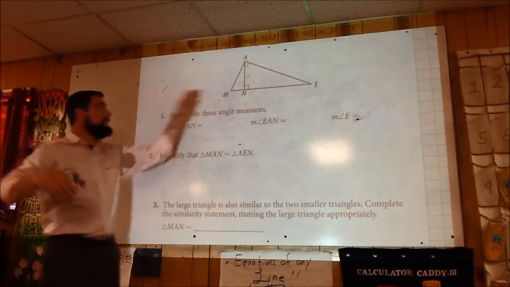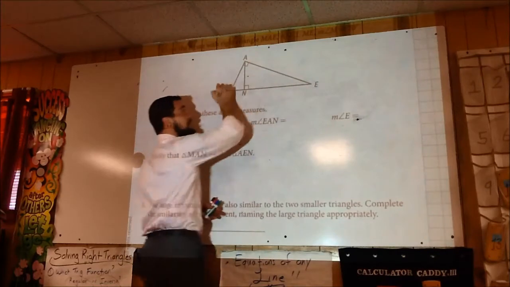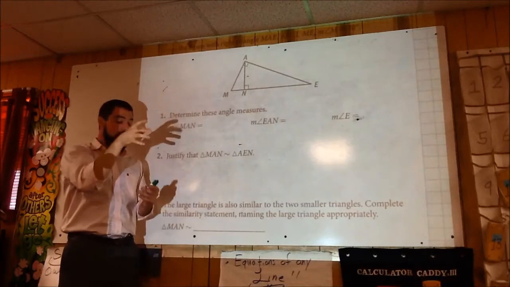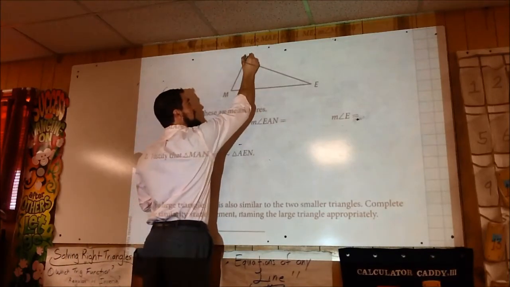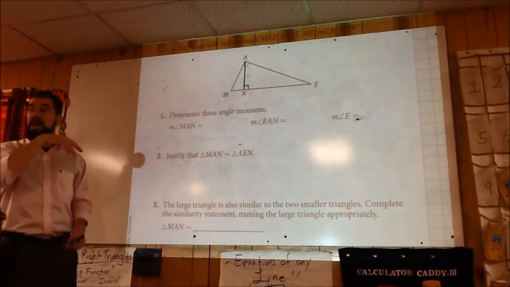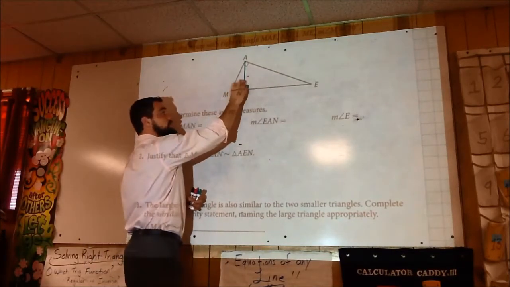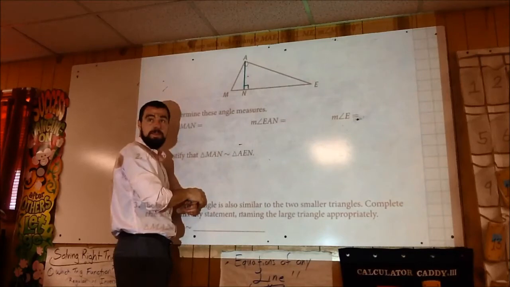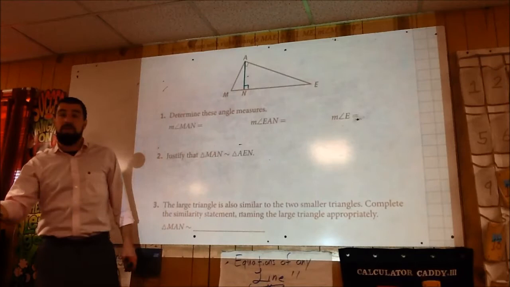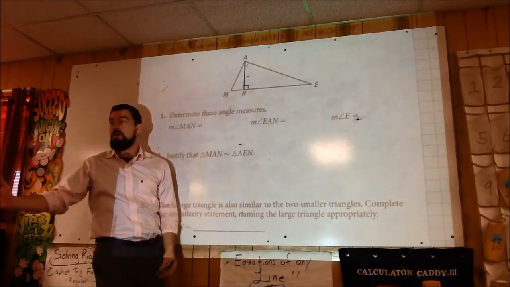We have to understand that when we're looking at this diagram, there is the original large right triangle, triangle MAE. And so that's what we're starting off with. And then they, the authors of this, drew in this altitude. When you draw in that altitude, you're splitting that large right triangle into two other small right triangles. And we're going to stay consistent with that terminology. We're going to refer to that original right triangle as the large right triangle. It's the largest right triangle in this diagram.